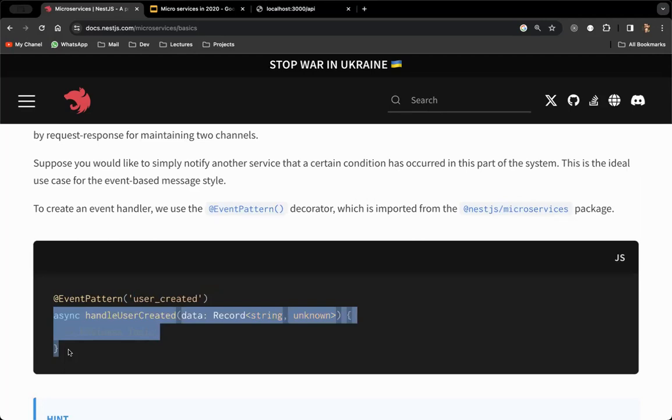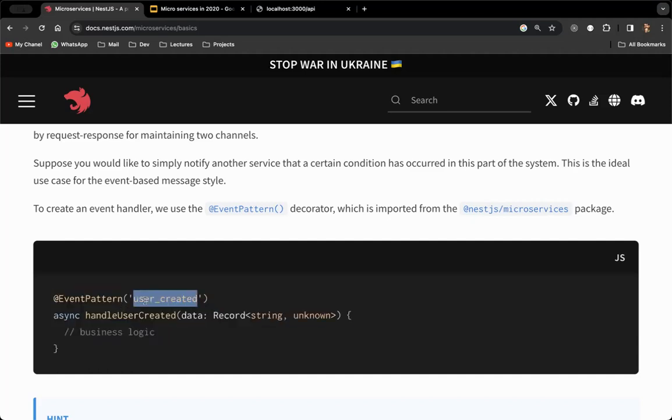So it is something similar to what we discussed on the ride hailing application, where the trip has started, the trip has ended. Not all events are going to be listened to by the same event pattern. Several different events will have different listeners. So the event pattern that it's going to handle here is only the user create event.